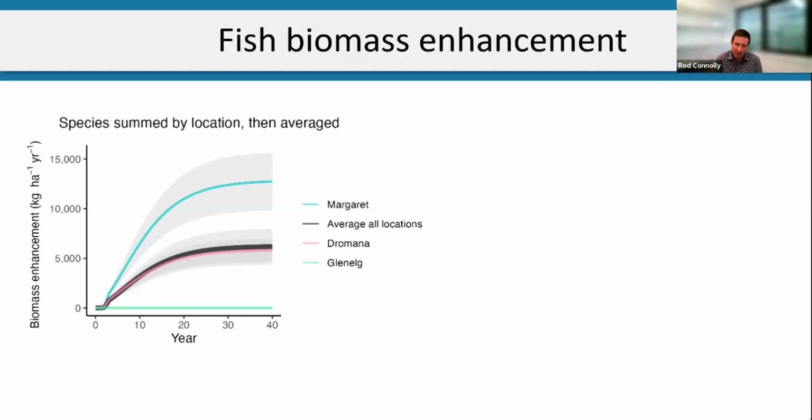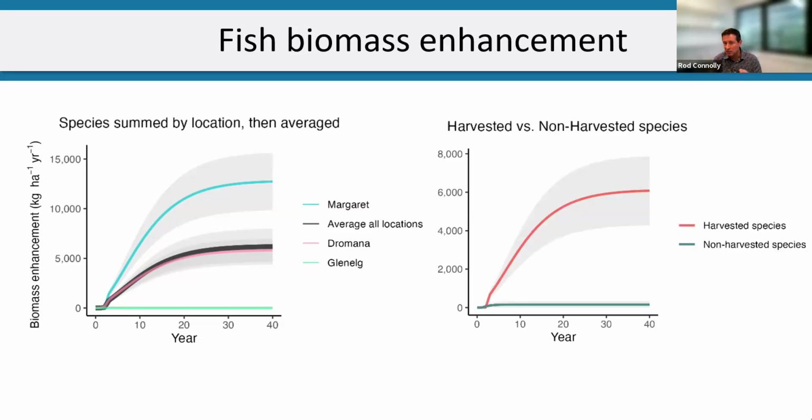So if you're still with me on that, then over time, and remember, it takes a while for that cohort to grow up, because, for example, snapper can live for up to 40 years. Then look at the black line, which is the average across the locations, and we see that about 6,000 kilograms or 6 tons of fish biomass result from 1 hectare of restored reef. It's quite a substantial amount. We did all species, whether they were harvested or not, but largely it's harvested species that are contributing to the biomass, because typically they're the bigger animals as well.